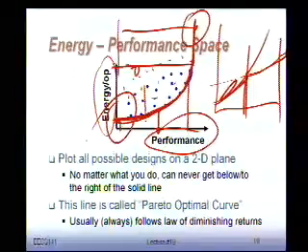I say back off a little bit. Maybe go here or go here, which gets you better performance, and it costs you maybe only 1% in energy or 1% in performance. So it's a much better design if you can back off a little bit from those extremes. That's an important thing to remember as well. It's nice to know what the extreme is, but typically from a pure cost-benefit analysis, it's not a very good idea.